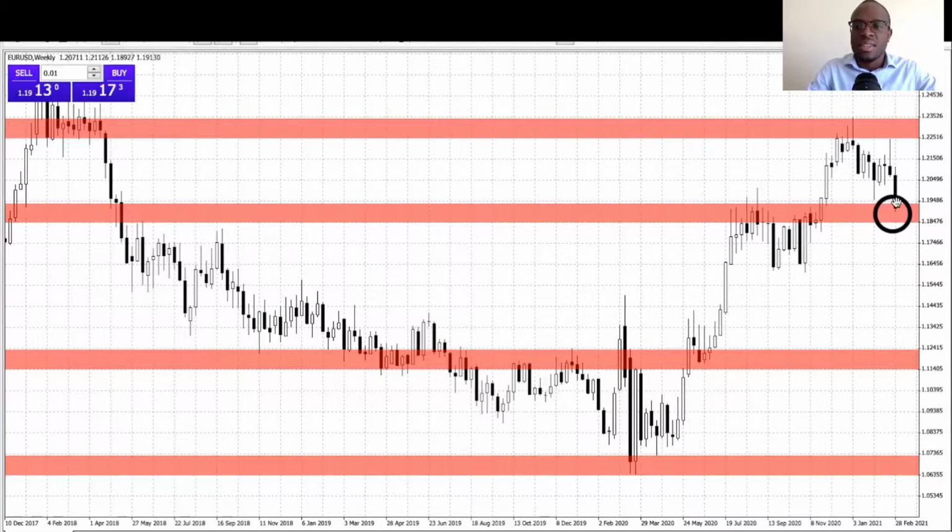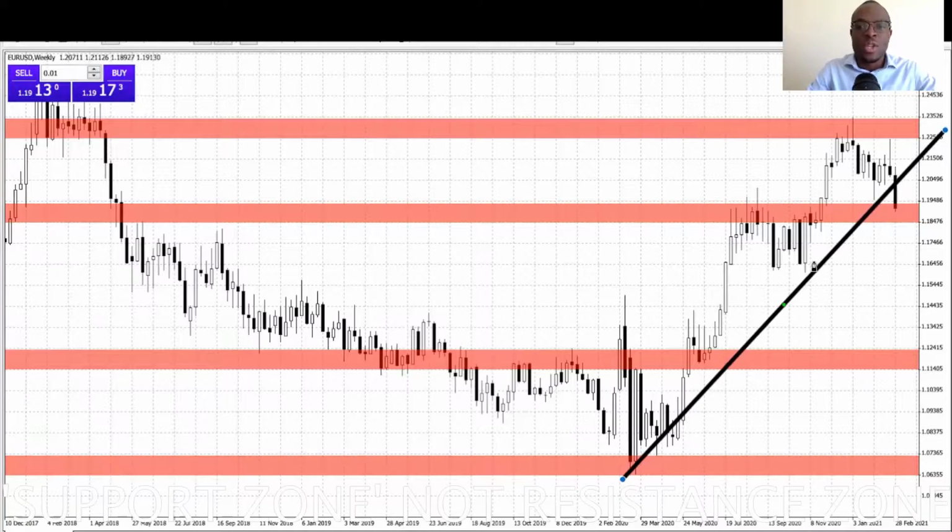Upon retesting this, if this doesn't hold as a support zone, the price will break it as a support zone, then retest it as a resistance zone before moving to the downside. And this would mean that as a breakout trade, this would not have been successful. The other scenario, supporting the false breakout, is the fact that the price has crossed beyond the trend line support level. So what we'll be looking at this week is that the price will retest this broken zone as a resistance zone and then move to the downside, maybe probably again come and break this zone to form a false breakout overall, retest and move to the downside.